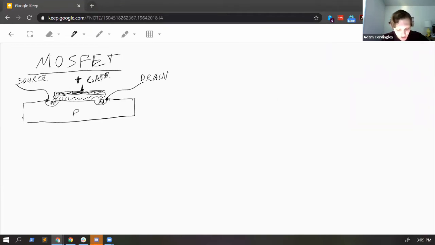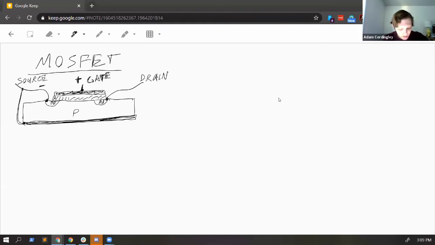So say I apply a voltage between the gate and the source. And just by the virtues of its construction, the source is usually tied down to this metal substrate on the back below the P channel stuff. So the source is usually tied down to that.